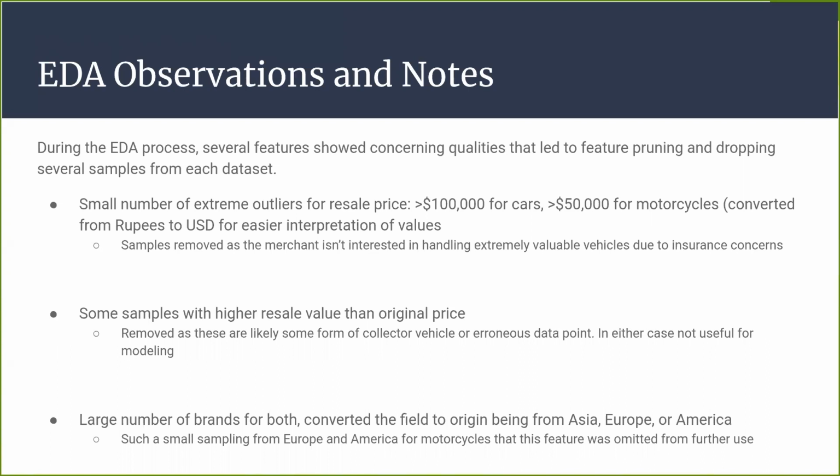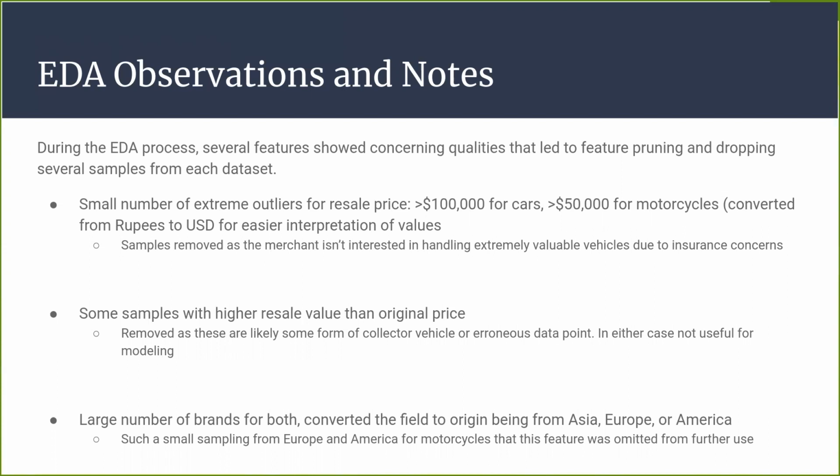These particularly niche and high-end vehicles would likely need a special inspection and therefore shouldn't be handled by some general model. Additionally, I did find some examples where the resale value was higher than the original price. Either this was erroneous, or maybe these were collector vehicles, not super sure, but I went ahead and omitted these, as any form of collector vehicle like that would probably also need an independent assessment and not be fitted by a general model.